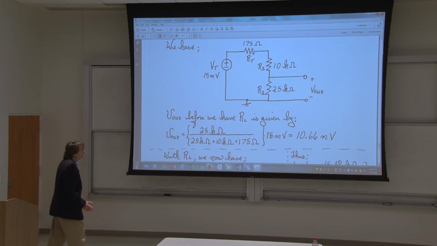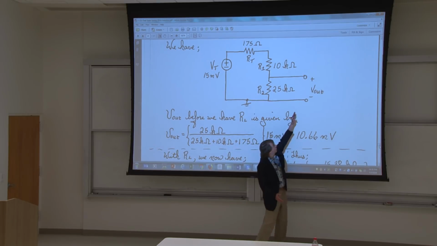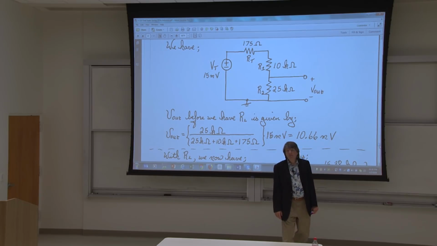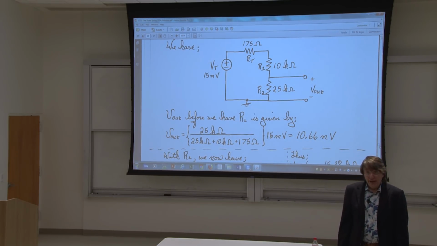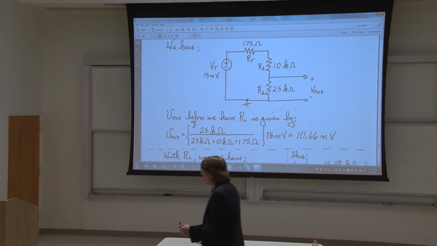Now, help me out. I'm now going to put a resistor right over here where currently it's open. What's the only thing I have to do differently? Kristen knows. Help me out, Kristen. Perfect, Kristen. Thank you very much. We do an REQ. And I do an REQ because voltage division requires everything to be in series. So I take an REQ.